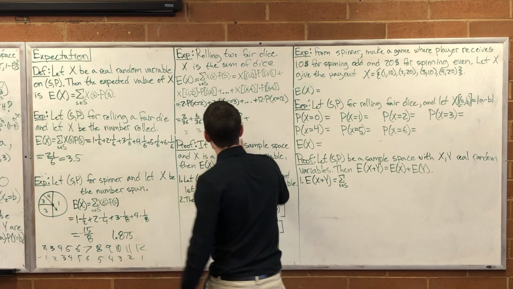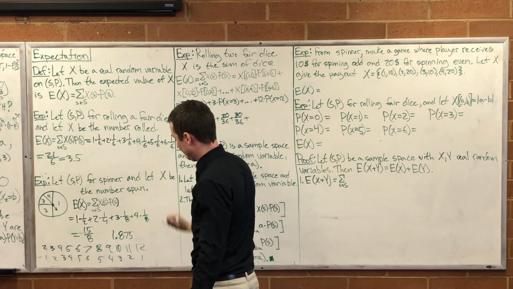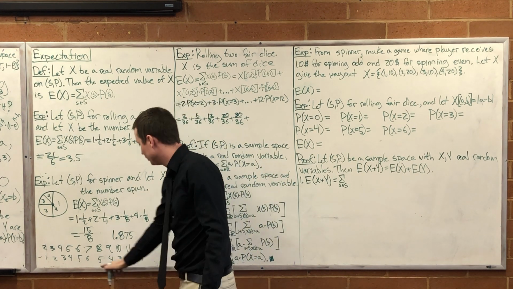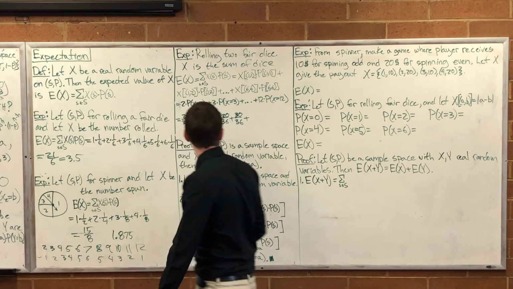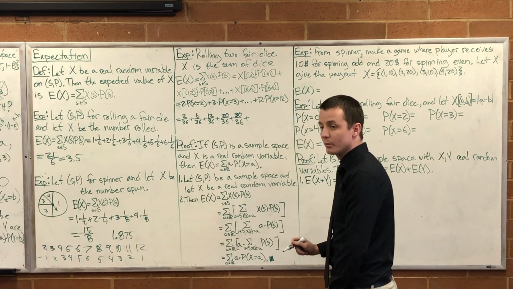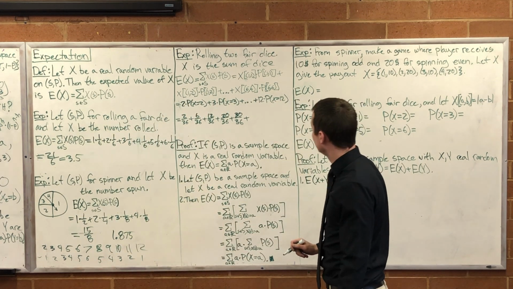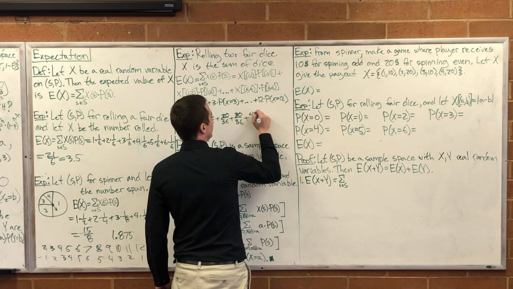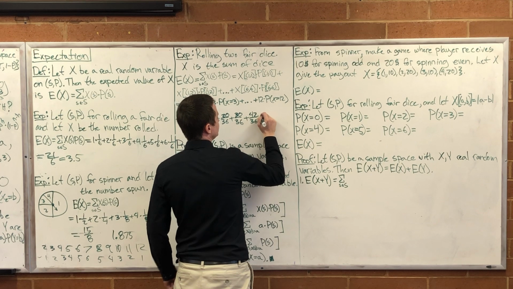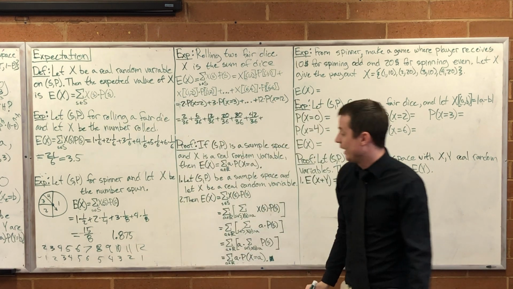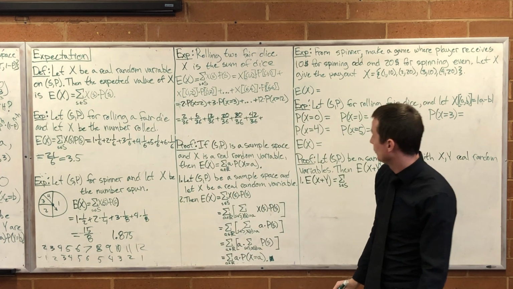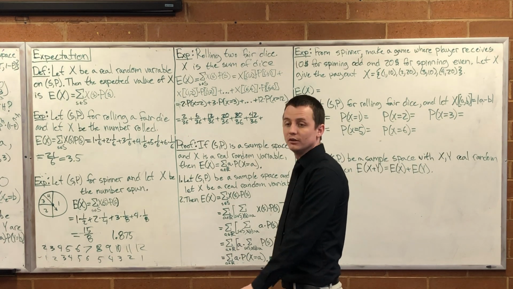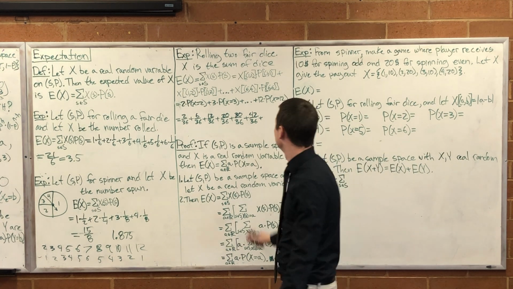Okay. Next, so that was a 6, right? So now we're doing a 7. What's the probability that I roll 7? 6 over 36. 6 over 36 times 7? 42 over 36. This is going to be way big. Plus, what's the probability I roll an 8? 5 over 36. Times 8? 40 over 36.